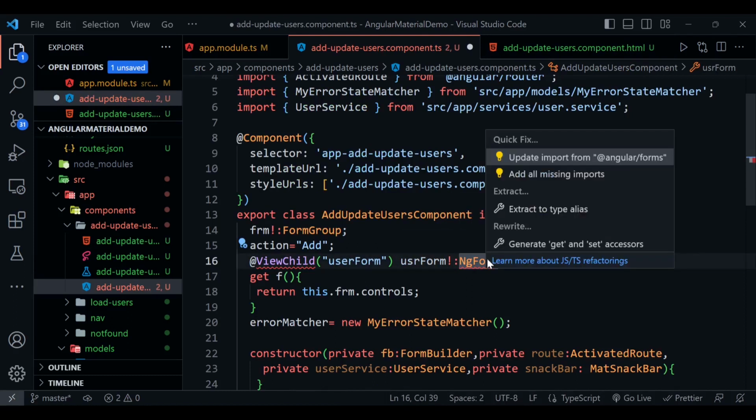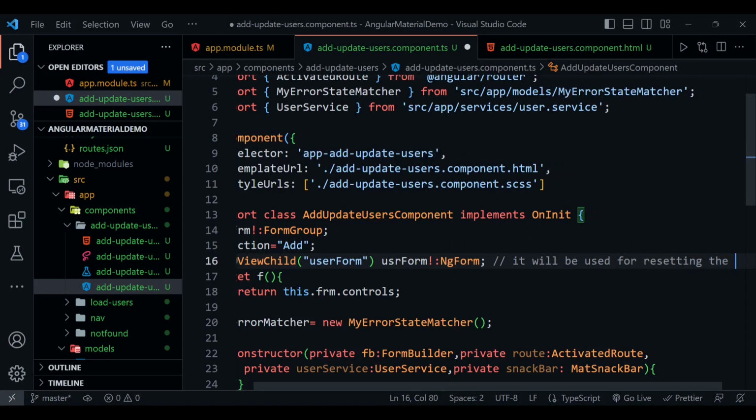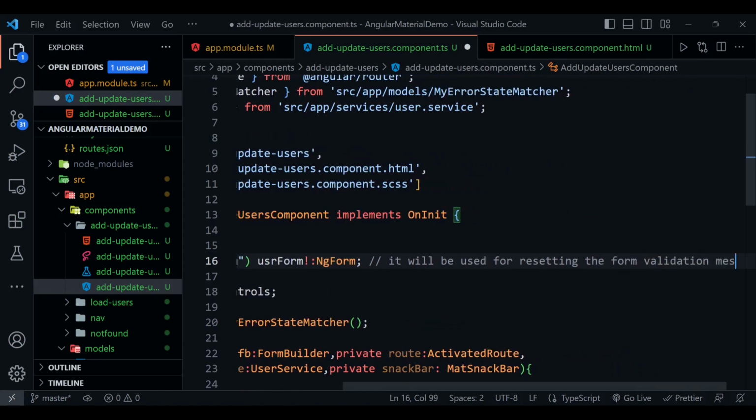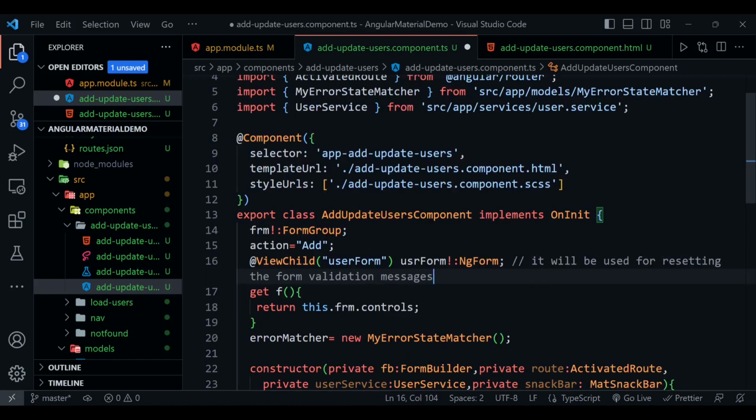Now press Ctrl dot here, and it will import this line. It will be used for resetting the form validation messages. Okay, so that's why we are using this.